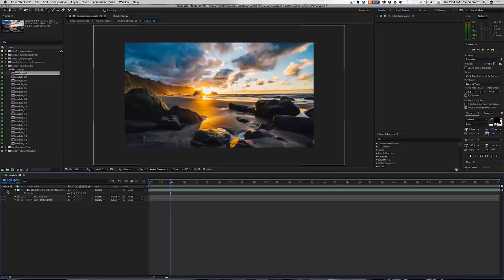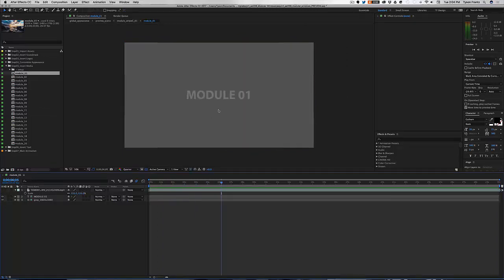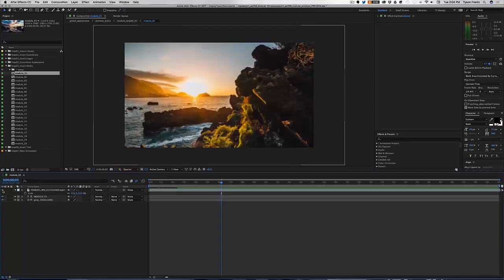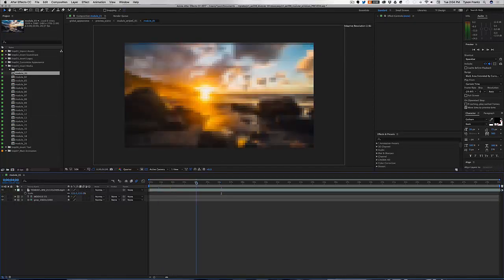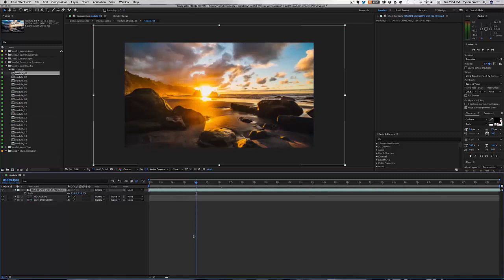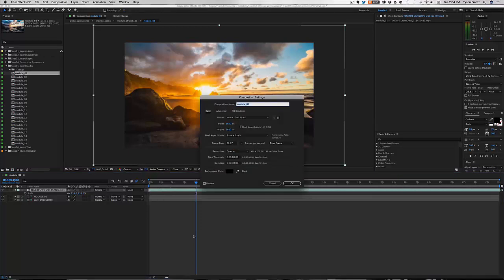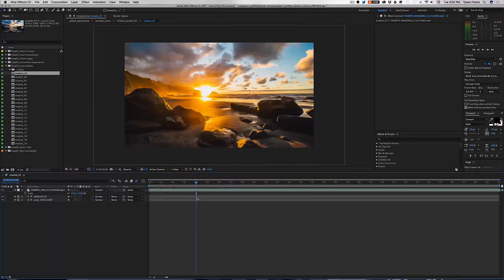When you open this up, I currently have video imported here, but when you open these up, this is what you'll see. These are guide layers, so they won't actually show up in the main comp. These are just each individual comp to let you know what module you're working inside of. But we have some video imported into here, and then we can also make edits within each of these compositions. Each module comp is 30 seconds long. So if we wanted to extend the duration of each composition within the main comp, which we'll get to in a second, we can make edits in here if we wish. But for right now, we just have a single source of video inserted.